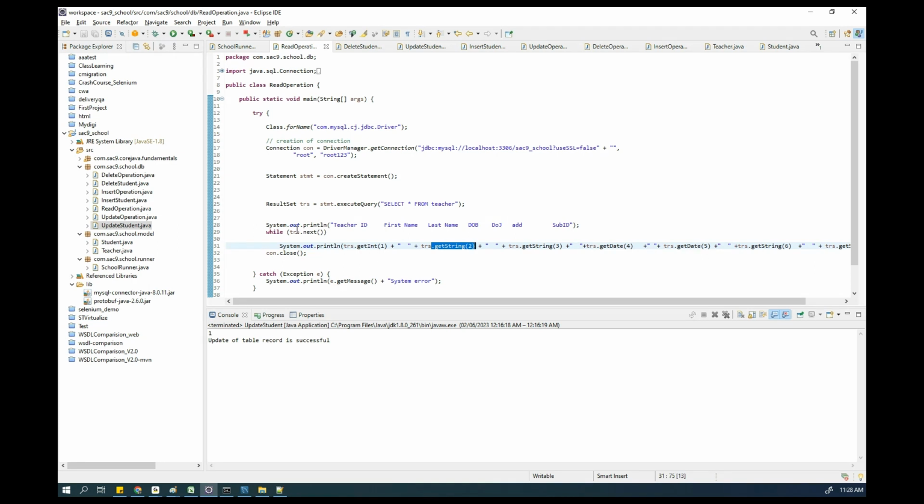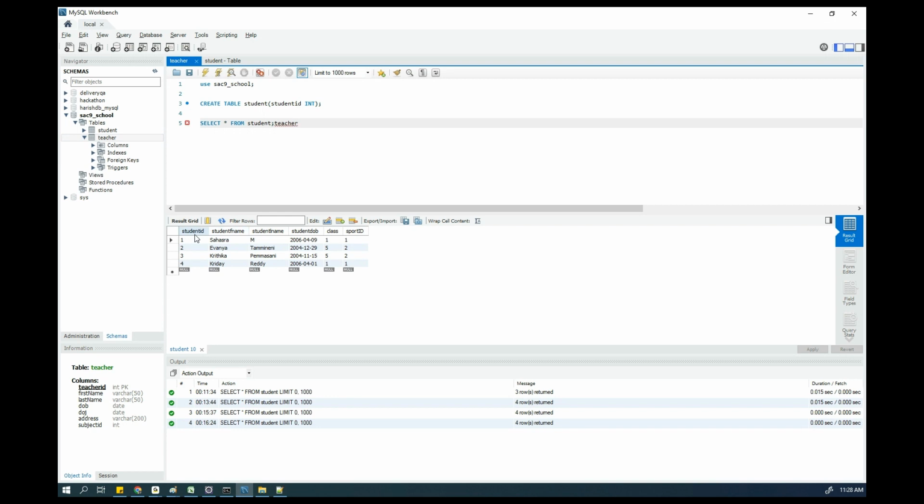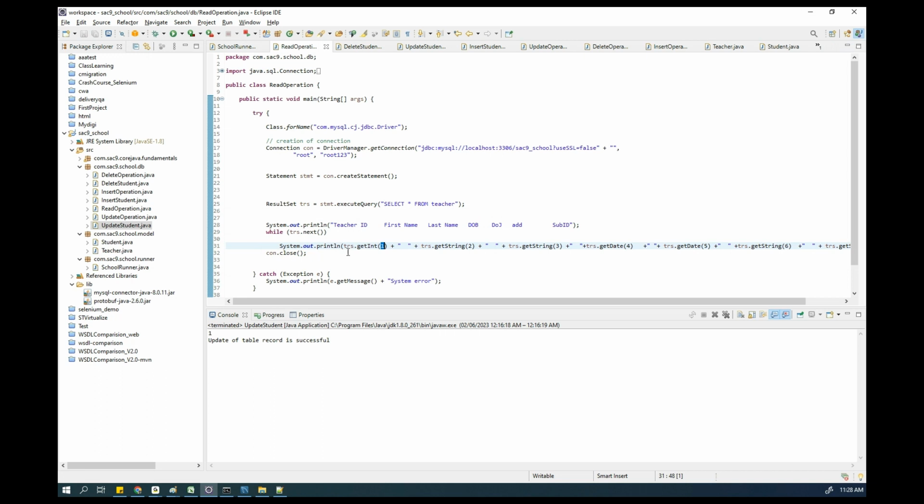One other thing we need to note is the getter methods we are using: result set dot get integer. Why are we using get integer for column 1? Because column 1 is the primary key, which is the student id. Student id is an integer, so we take it as an integer in Java as well. Similarly, it depends on the data type in the database. For example, if it is a date, we will use get date. If it is a string or varchar in MySQL, you will use the get string method. So you iterate it and print all the things here. For example, let me execute that.